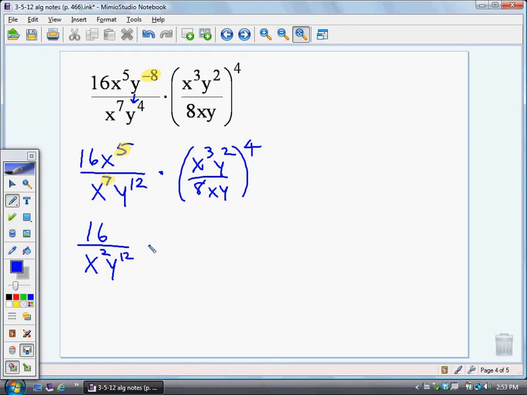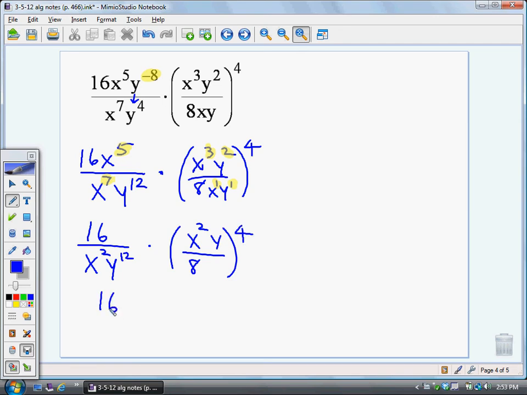And over here on the other side, if I simplify a little bit, remember this is to the first power and that's to the first power. So you have those are the same base and those are the same base. So when I write this, I'm going to have an 8 on the bottom. X to the third over x to the first is going to leave me x squared on top. Y squared over y to the first is going to leave me a y on top. And then that's all to the fourth power.